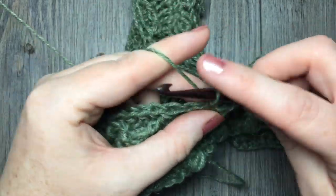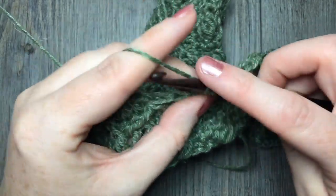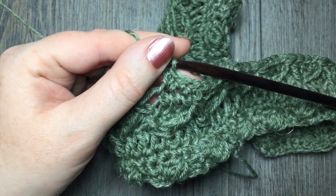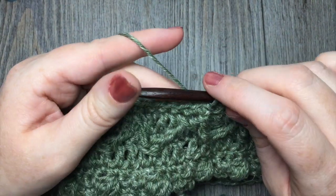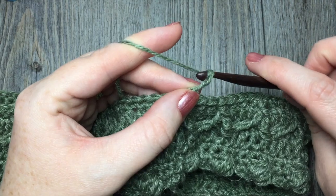You will have a total of 84 single crochet stitches. For round 8, we're going to work another round of these front post triples and the texture there. So what you're going to do is start by chaining 3.